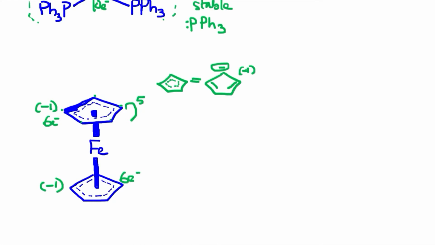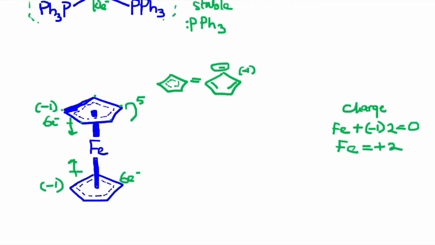So that being said, what is happening now to this metal, and how many electrons, or what is the charge on this metal? First off, looking at the charge, since we have 2 ligands that are both -1 in here, and we don't know what the ion's charge is, but the overall charge equals 0, we realize that iron is a +2 in terms of the charge.